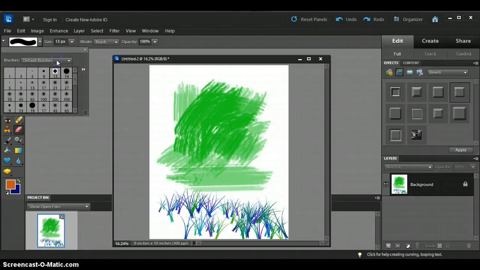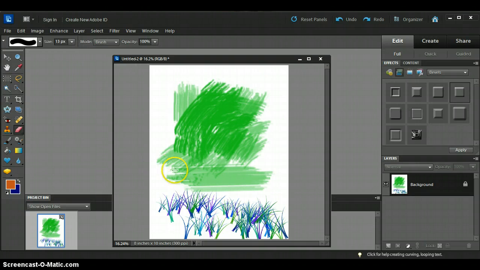Most often you'll probably find yourself using either one of the hard edge brushes or a soft edge brush. Those are usually most often used. Okay, first of all, if you're working with just a photo, just one layer, and you start using this eraser, and I'm going to choose a hard edge brush right now, and I start erasing. Let's make it bigger with my right square bracket key. Okay, start erasing. It's going to erase to your background color right here.